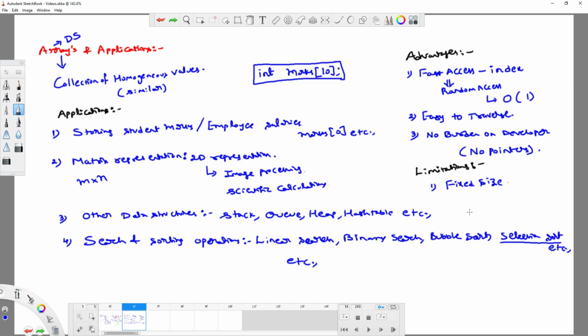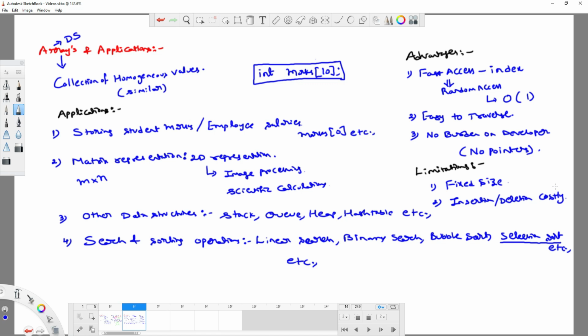No. That's what fixed size means. And one more thing is insertion and deletion operations are costly. Sir, why costly? Even if you don't know, I will explain this at the introduction of the linked list, guys, so that you will get more clarity when I compare arrays with the linked list.